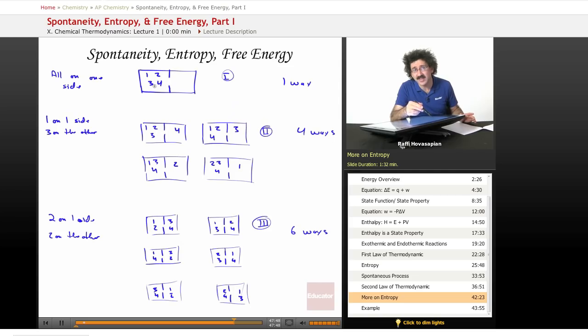The reason it does that is the following. If all of the gas were to just stay on one side, there's only one way for that gas to be there. Basically, that's one arrangement. All the gas molecules have to be here. If one particle of the gas were to go to the other side, there are four different arrangements that it can have. So probabilistically speaking, it's more likely that the system is going to end up here, because it has more states, more individual states available to it. But how about two gas particles on one side and two gas particles on the other side, which is what your intuition tells you as far as how a gas distributes itself when you open up a container and allow it to sort of move over here.